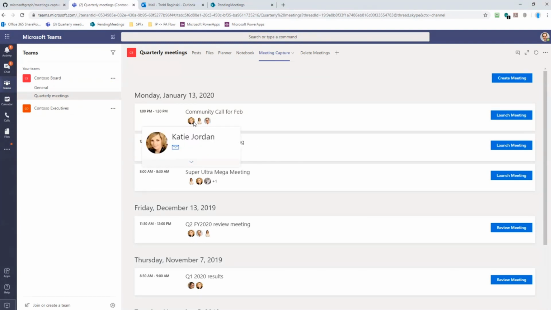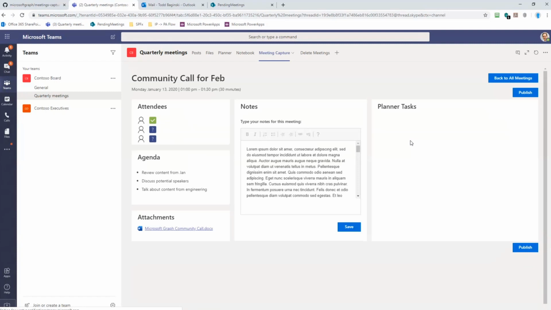Now, the part here for this card and the ability to email someone or see their email address, Jeremy didn't even touch on that. That's also built into that toolkit control. So it's great how many things you get along for the ride for free when you're using the Microsoft Graph Toolkit.